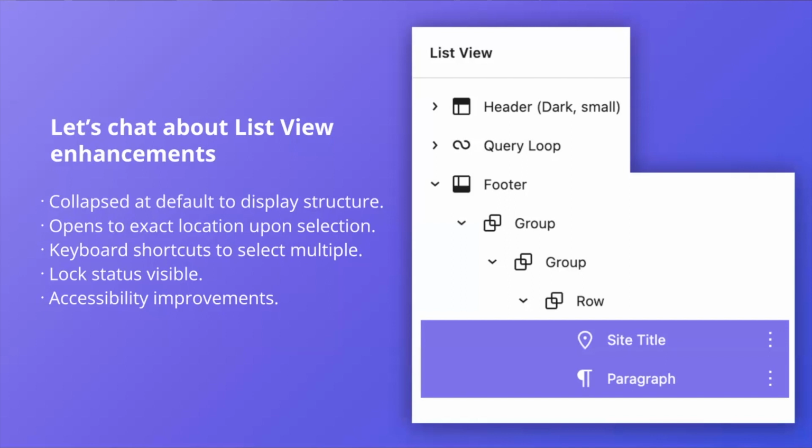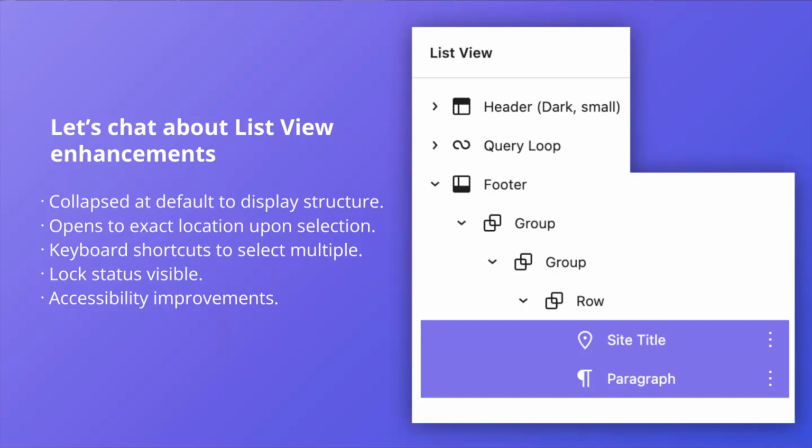As a reminder, list view is a neat tool that helps you navigate between layers of content and nested blocks. It's really great for the site editor in particular, where more complex content comes into play, like template parts and patterns. With 6.0, you can expect a number of new features added to make this tool even more useful, including offering a default view to display structure. This makes list view less overwhelming at a glance, since before it would show absolutely everything listed out. Now it's collapsed by default, so you just see the top level items.